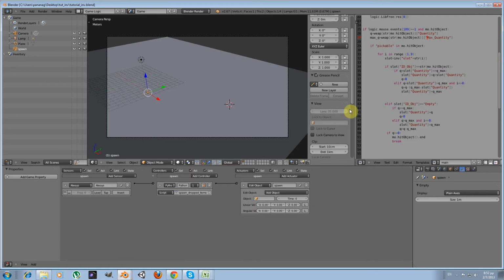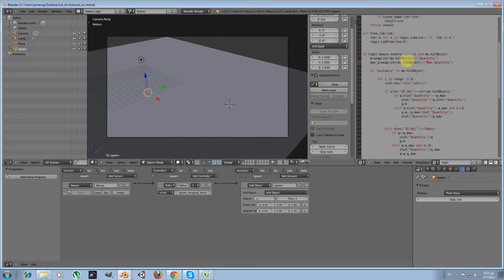So Python will think that this is a string, and here where we have q and slot quantity, it wouldn't be able to add this slot quantity to an integer, because this is a string and this is an integer.